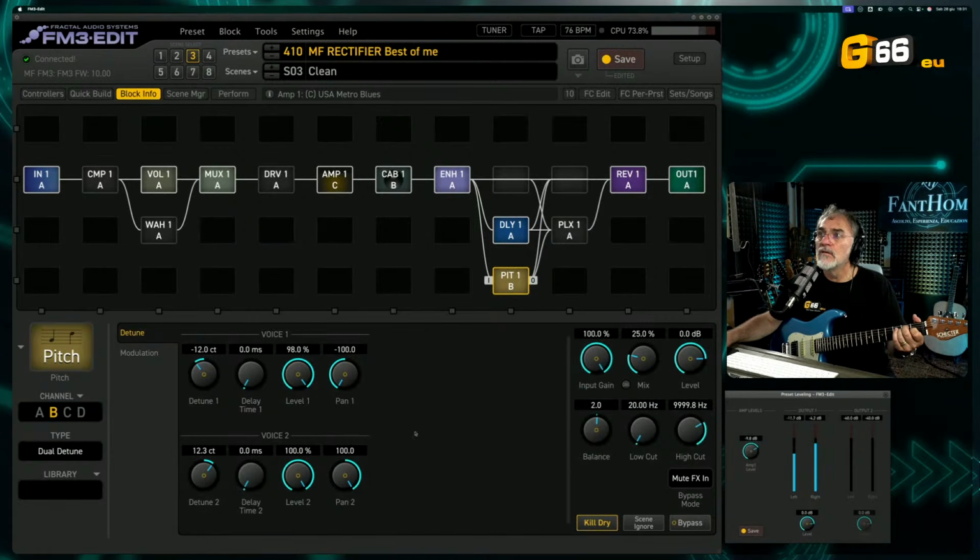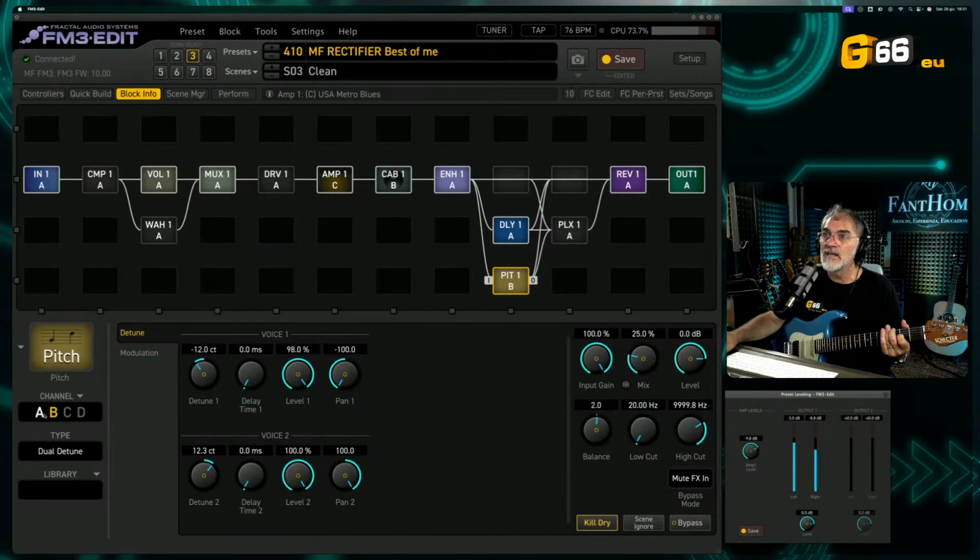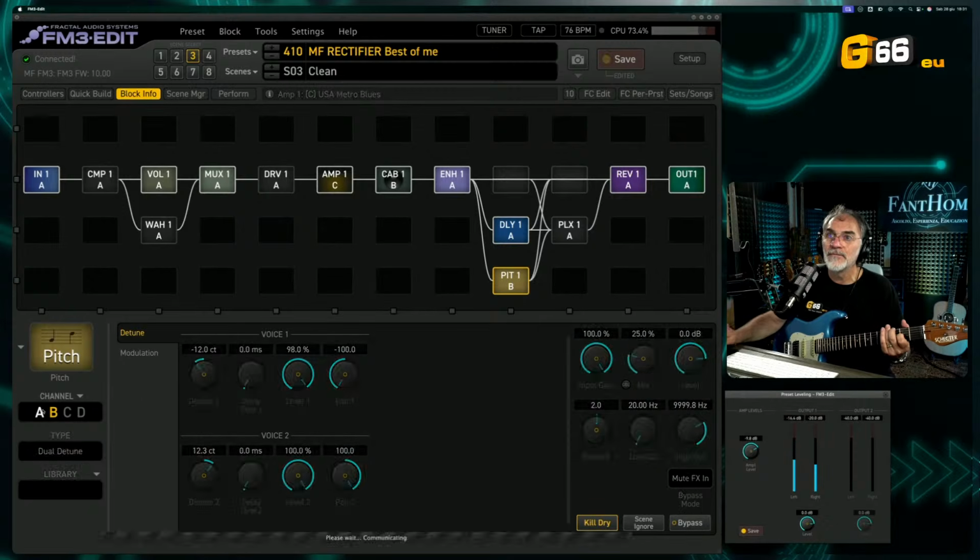I also can do the same on the pitch block. For example, I have different channels for the pitch with more detune or less detune. This is more detune. You can see here the pitch detune is the same. I change only the mix level.